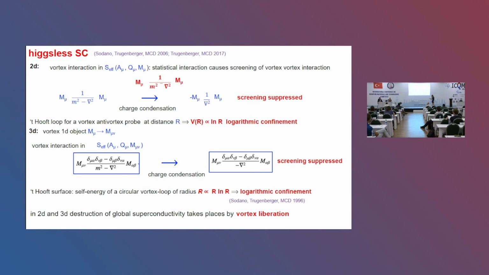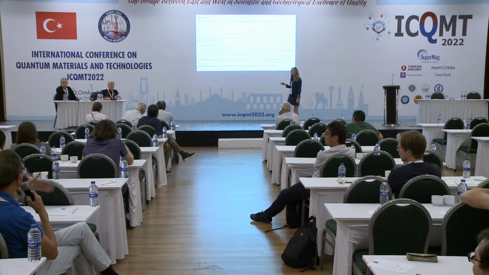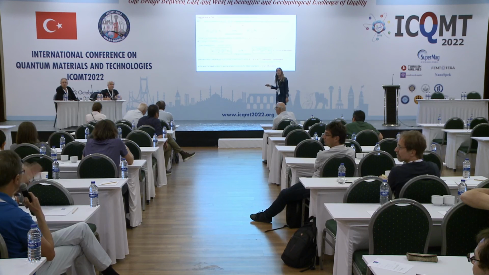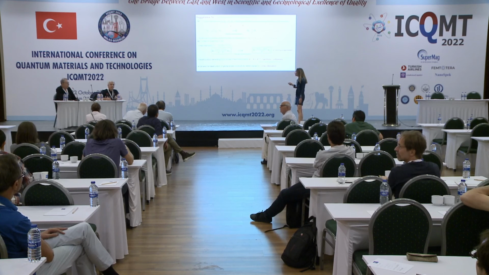Maybe I can answer that question directly. If you integrate out one gauge field, in one case you get the pro-Lagrangian, in the other case you get Polyakov's compactness. This is quite different from the XY model. No, I agree it is different. My question is exactly that. What is the difference? I just told you. In one case you get the pro-Lagrangian, in the other case you get Polyakov's compactness.